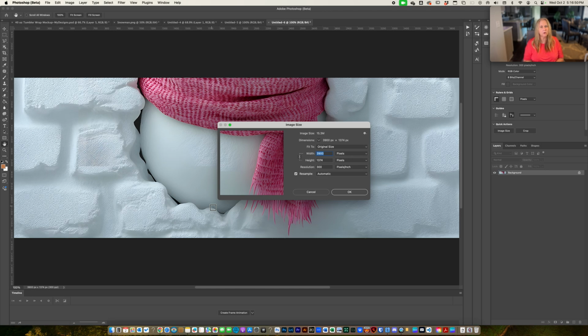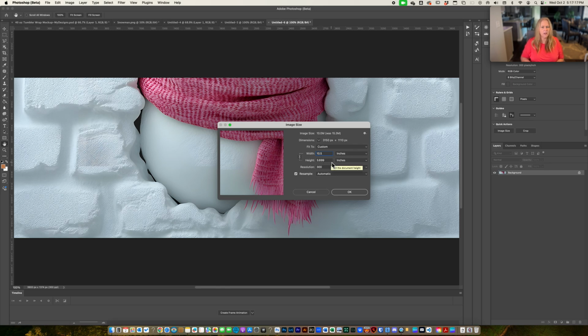But I will tell you, if you want to get this under 5 minutes, you're going to have to learn your shortcut keys. So pause, write them down as I say them, and start to learn them. Now we're going to change our width to 3150. If we don't remember that number, we can come over to inches and change it to 10.5, which you'll see is 3150 by 3.699.